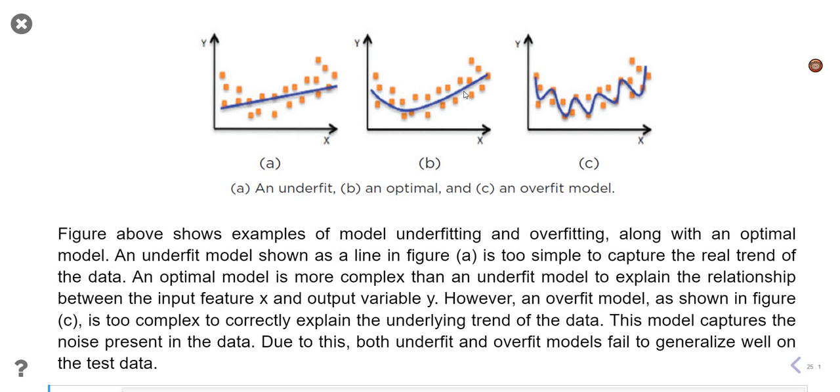But you see this one, the curve comes very nicely like this. So this model is an optimal model. It represents the data very well. Whenever you get the MSE for all these points, you'll get more or less the same. But look at C. This is an overfit. Whatever value you put on this line, you'll get almost 100%. You get a very, very small MSE value. So this is a visualization. Therefore, we don't want an underfit and we don't want an overfit. We need to get an optimal model.